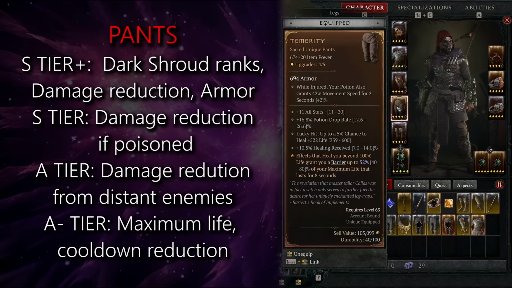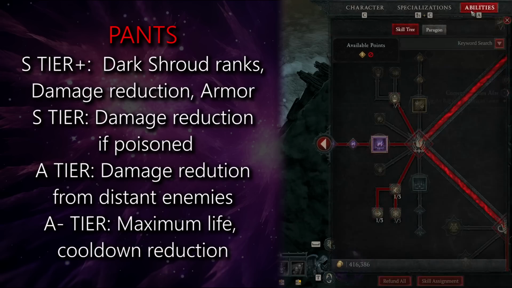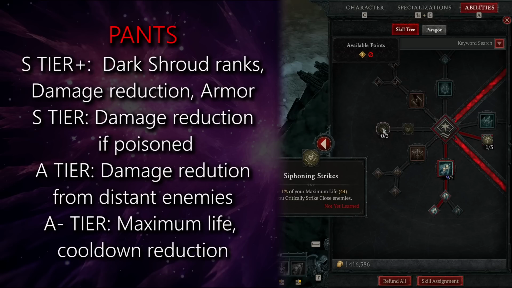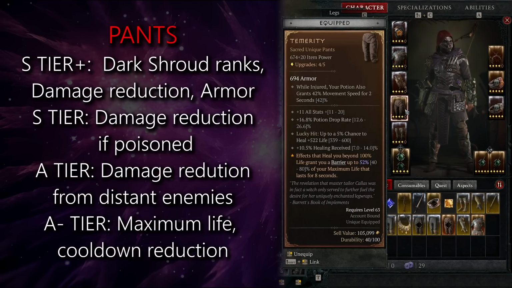For my pants I'm currently experimenting with Temerity, and you might ask, wait, isn't that really dumb because we don't really have a way to heal ourselves? When you're playing a Twisting Blades rogue, you probably will have invested points into this stat. Where is it? This one, Siphoning Strikes, which heals you all the time essentially. So it's really good for melee type of rogues. And you might say, well, for ranged rogues it's really bad. But the thing is, I found out that you actually can get that barrier with this thing if you use a potion. Yes, if you use a potion. If you overheal yourself with a potion, you will proc this effect and you will get that barrier. So it is pretty decent.